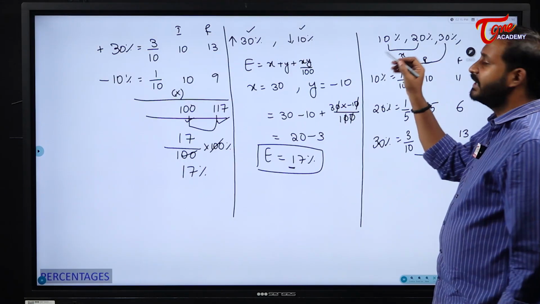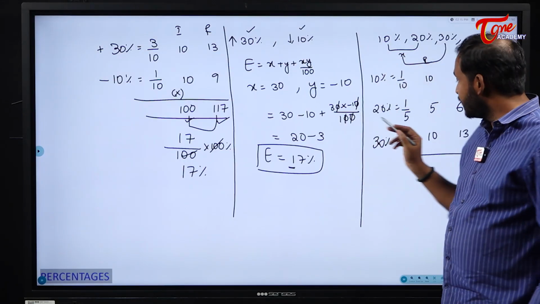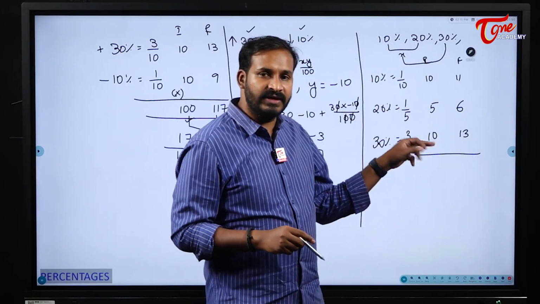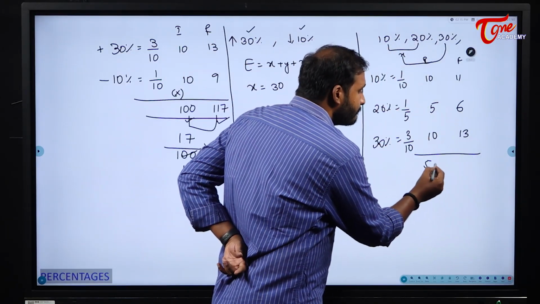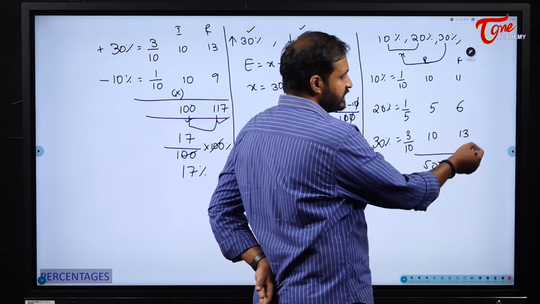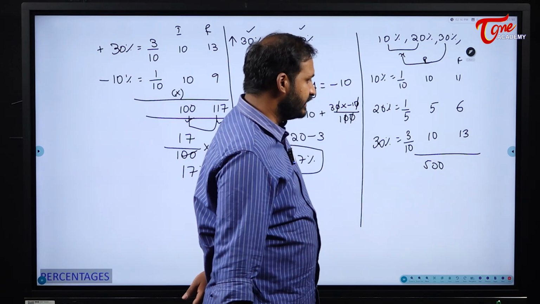All are increasing only 10%, 20% and 30%. That is the reason I am adding here. So now when I multiply this, what will I get here? 10 5s are 50, 50 10s are 500. Next, 11 6s are 66, 66 13s are 660 plus 198.